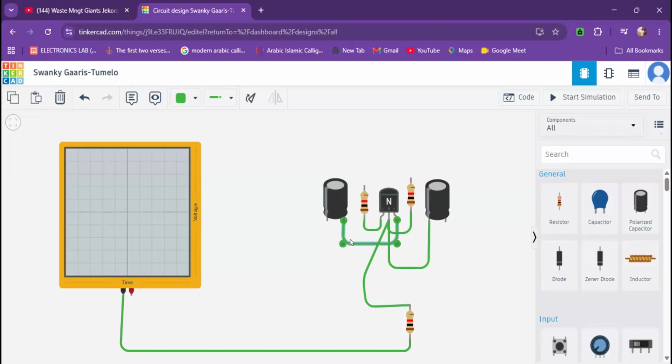So let's leave this one. Output will be taken from collector. So let's join this rather to this. Okay. Then the emitter will have an emitter resistor.